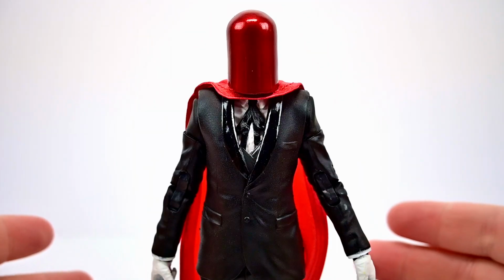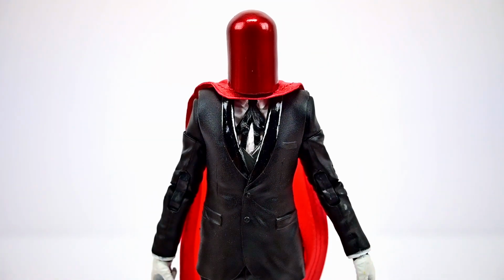So let's start off with Red Hood, who of course is the Joker. He's from Detective Comics number 168 that was released in February 1951, where this comic reveals that the Joker was actually the Red Hood that Batman had encountered in his past, and he tried to steal $1 million from his boss at the time, but Batman interfered, so the Joker fled to Ace Chemical Plant, where he fell into a vat, but survived because of his hood. However, his body had been discolored by the chemicals, and he adopted the identity of the Joker.